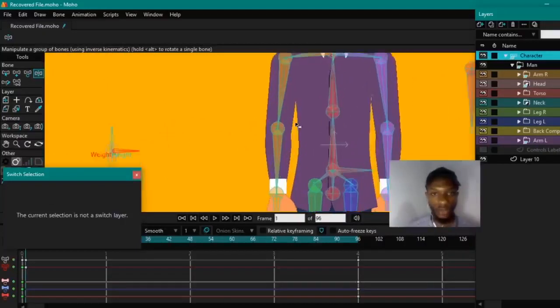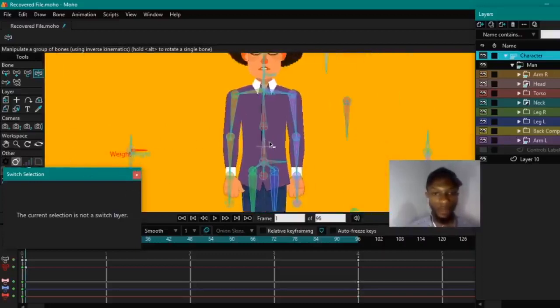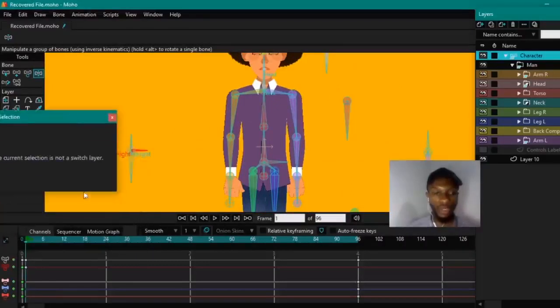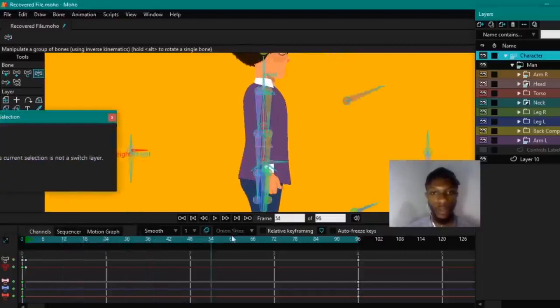Okay, as you can see, the weight of the character increased, reduce, increase. Right? And if we make a 3D rotation of the character, the weight is still applicable.